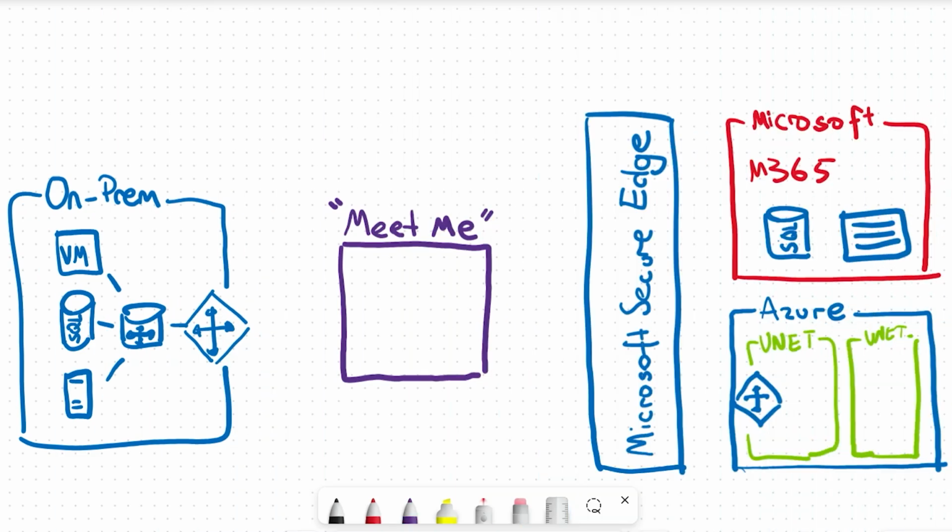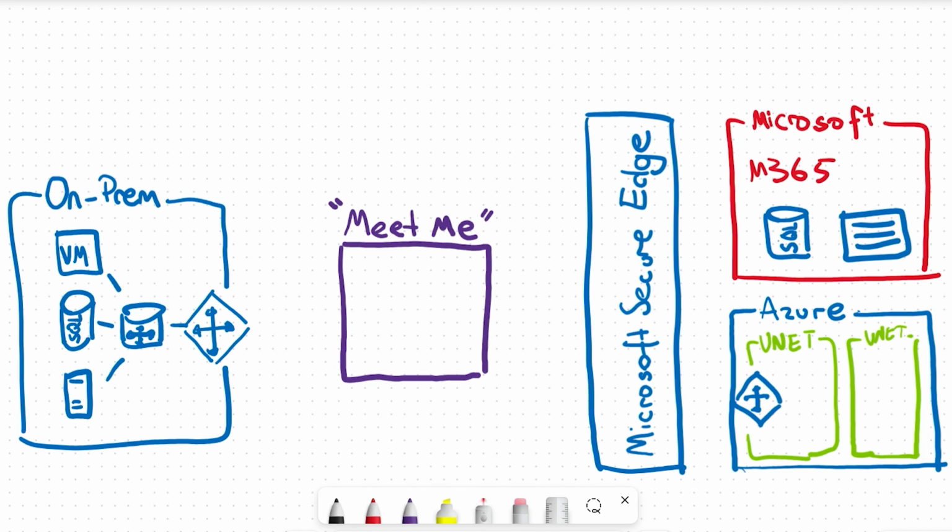In front of us here, we have all the constituent components that make up an ExpressRoute connection. On the left-hand side, we have the physical site we are looking to connect to. This is important. ExpressRoute runs over physical cabling. Second, we have the Microsoft Secure Edge, our routers that exist at the edge of the Microsoft Azure ecosystem that allow you to ingress and egress traffic in a private manner.